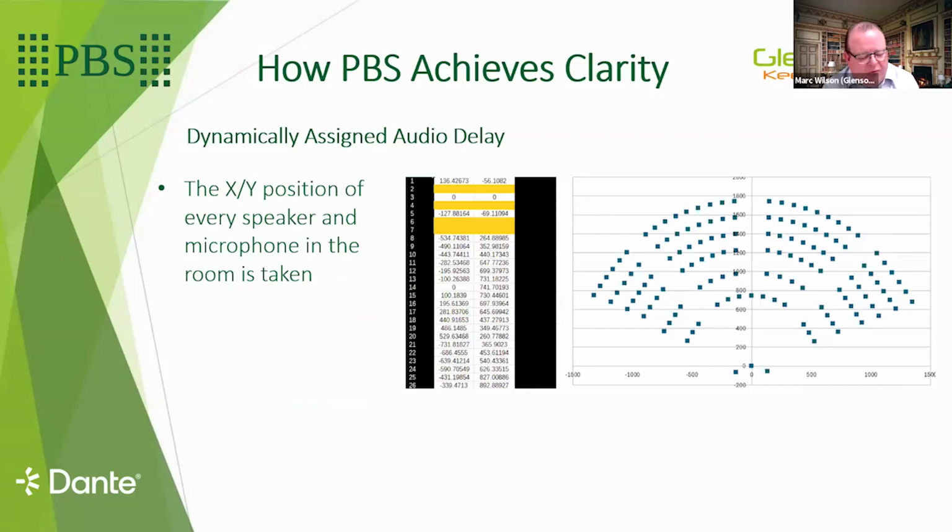So how do we do this? First thing we do is we want to know the exact position of every speaker and every microphone in the room. So we want the X and Y position of every speaker and every microphone. When we know the physical locations, we can then start working out delay profiles. But we need to start with fixed locations for those microphones and loudspeakers in the room, whether they're the desk-mounted speakers, they're infill speakers along the side, in galleries where the different microphones are. We need to know the physical position of every device.